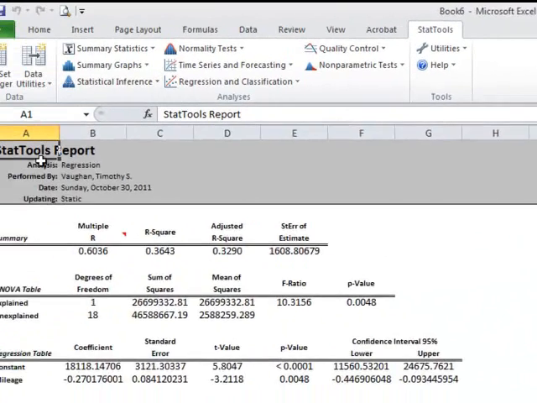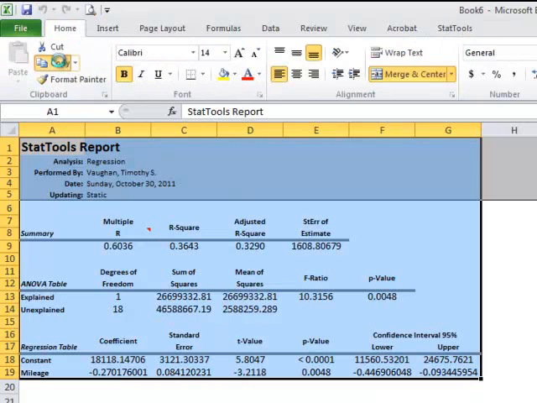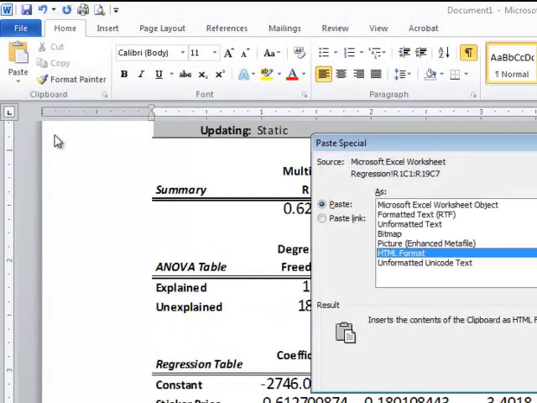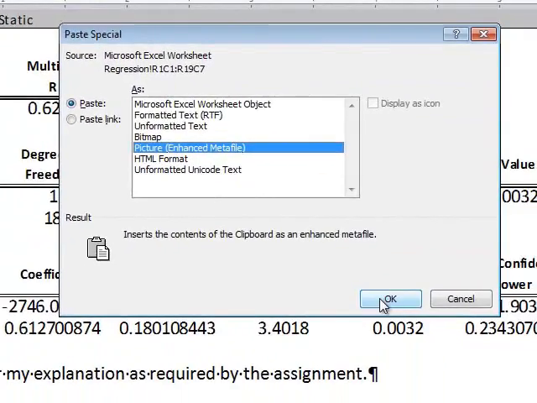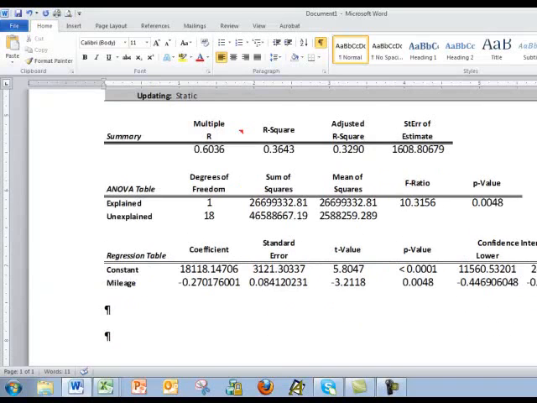So there's the output, and again I will select that range and do a copy, jump back over to Word, do a paste special picture, and now I've entered that output into my Word file. So now I can discuss this output in the same Word document.